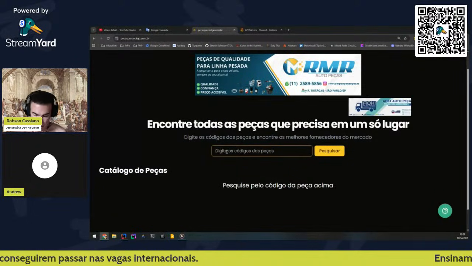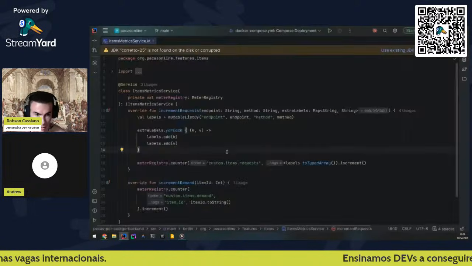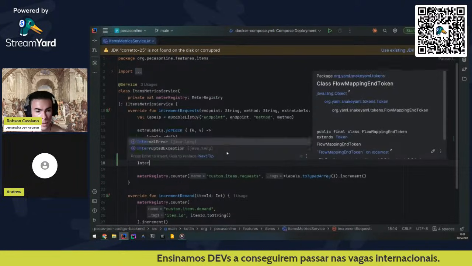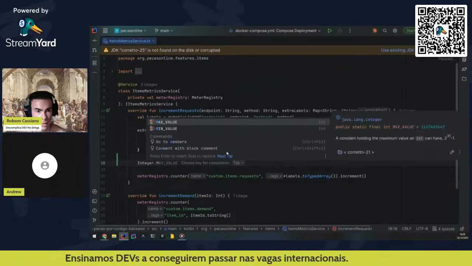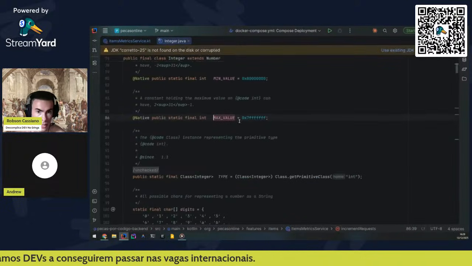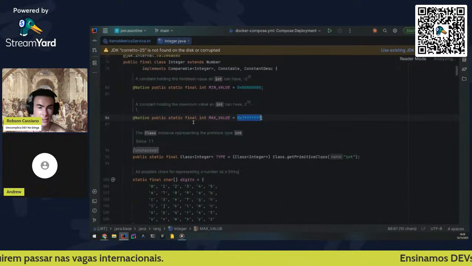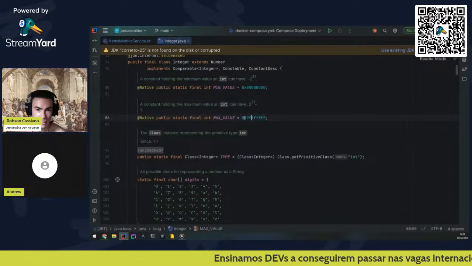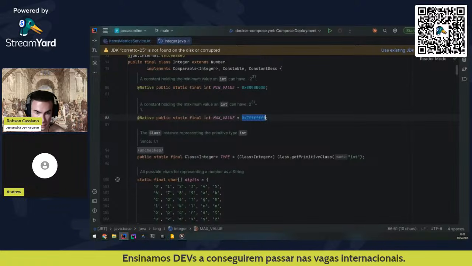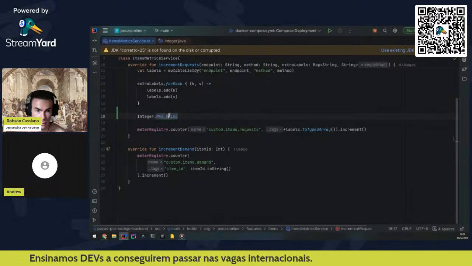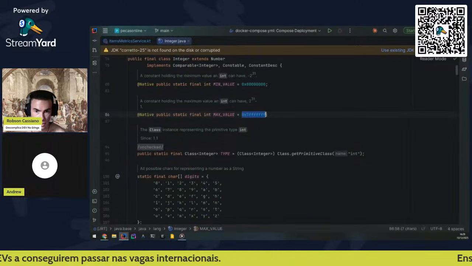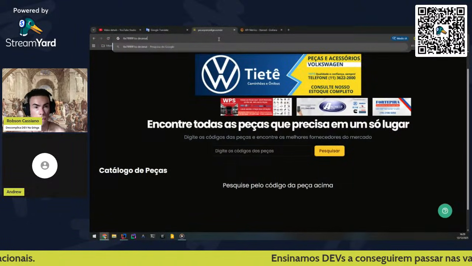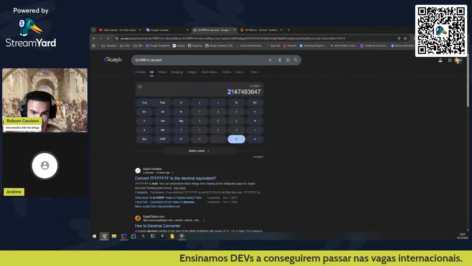Exactly. Because we can check that there is a specific class, Integer.MAX_VALUE. It is a scientific notation here. I don't know what it is, let's check because it's hexadecimal here. Let's see if we can get the actual number. Let's just do a quick conversion to decimal. So, wow, that's the number.